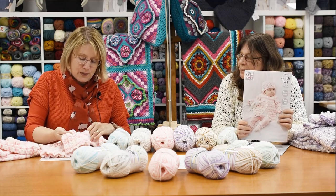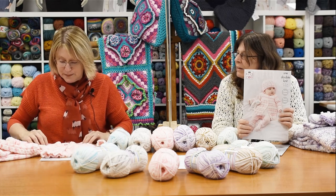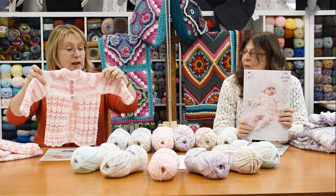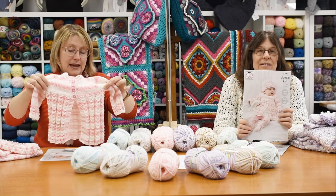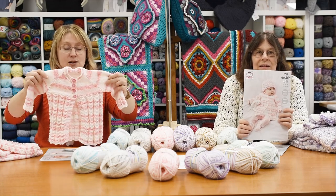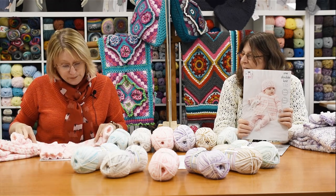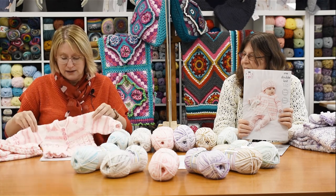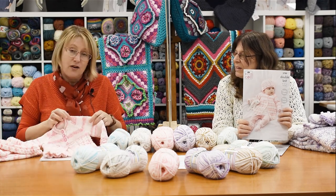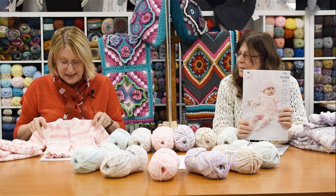So with this one, actually, it's not knit in one piece. There is a definite seam. But it's still adorable, but again, you're doing all the lace before you do any shaping. So you cast on, you can follow the lace patterns all the way up, and then as they go onto the stocking stitch, the shaping appears, and there's a lovely raglan set on there so that you've got a lovely place for sewing up and getting a nice, neat seam.